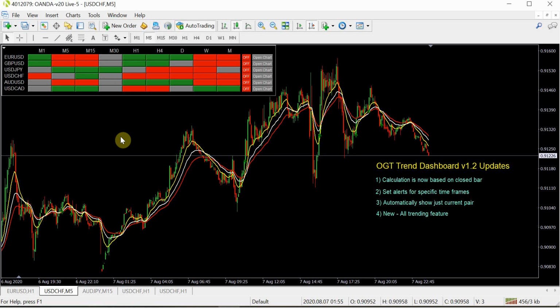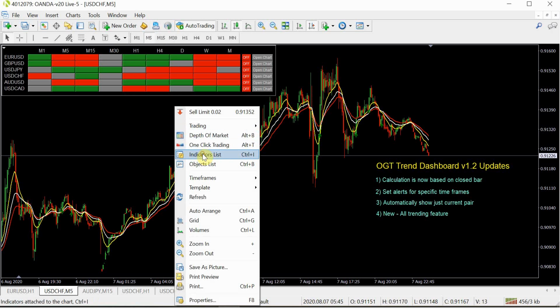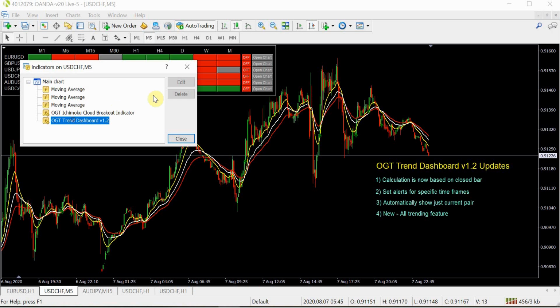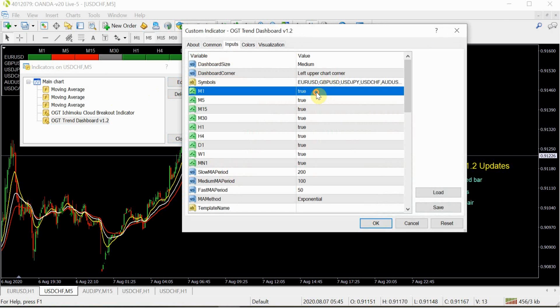So let's just say, for example, that you are only interested in looking at pairs that are either trending up or trending down between the 1 hour and the daily. So what you can do is select the time frames you're interested in.